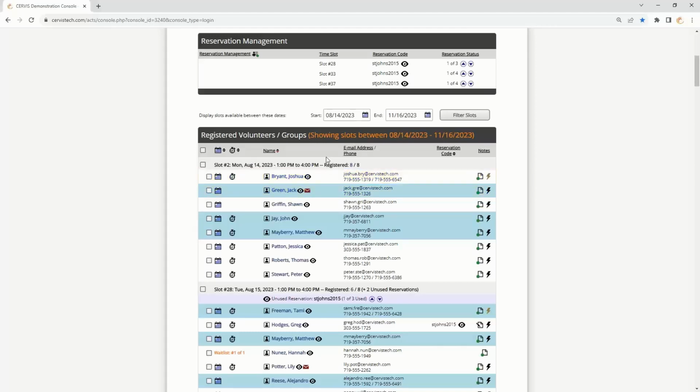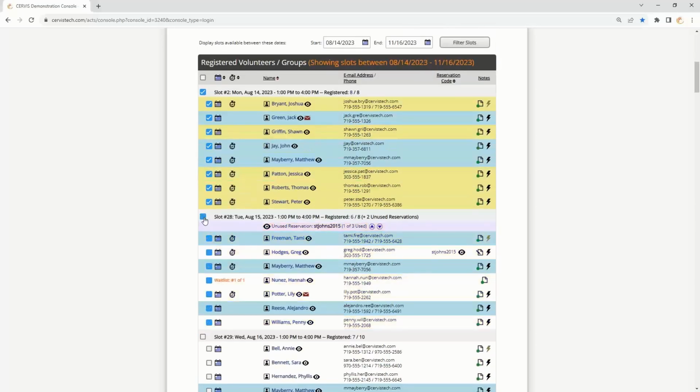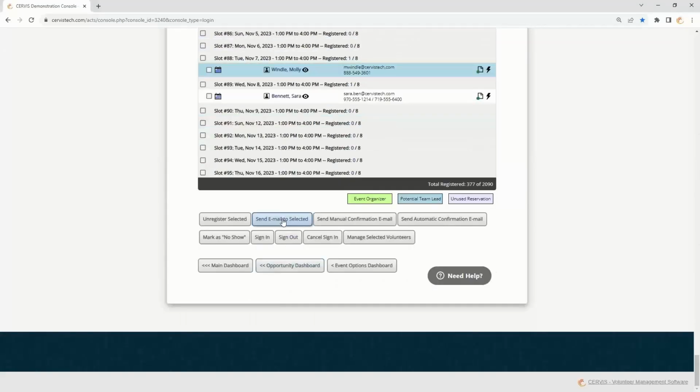So this is the same as managing normal events, except that of course each time slot is broken out into its own section. So I can manage those independently if I want to go and select a particular shift. Maybe this shift has been canceled, or I want to email those people because something happened and I need to talk to them about that shift. I could select that entire time slot and then down at the bottom, go in here and click to send them an email or do different things like that.